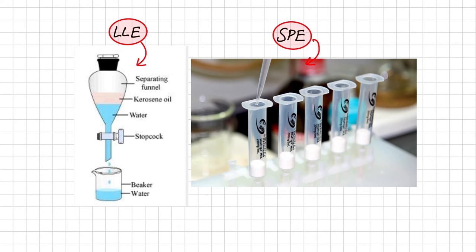First of all, in liquid-liquid extraction, we need expensive glassware, for example, separating funnels. After that, large and costly amounts of organic solvents are needed, which are not only costly but also not very environment friendly. The third disadvantage is that very small quantities are recoverable from these solvents, and due to a low partitioning constant or incomplete phase separation, complete separation is not achieved in liquid-liquid extraction. That is why we have shifted in modern times towards solid phase extraction, and in this method we have almost overcome all these disadvantages that were occurring in liquid-liquid extraction.